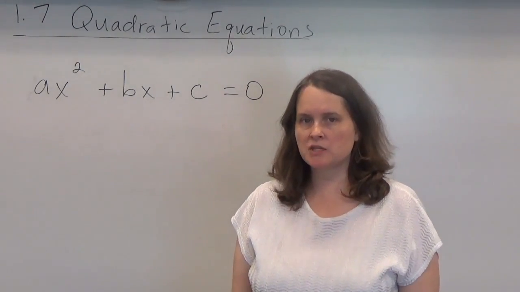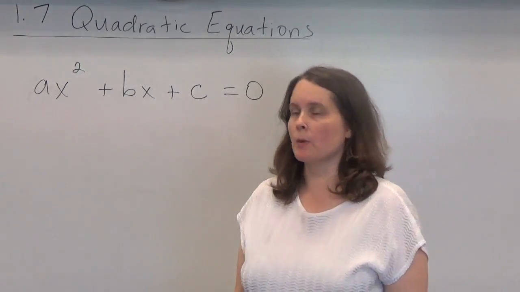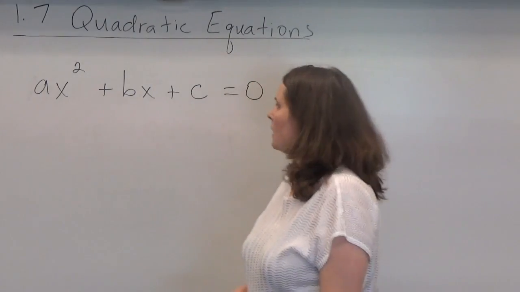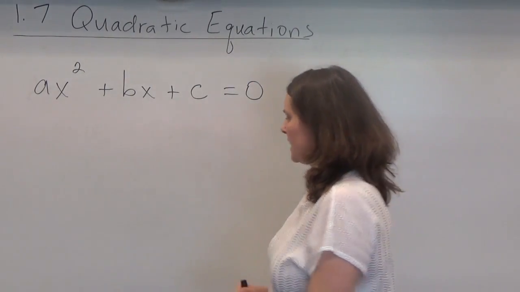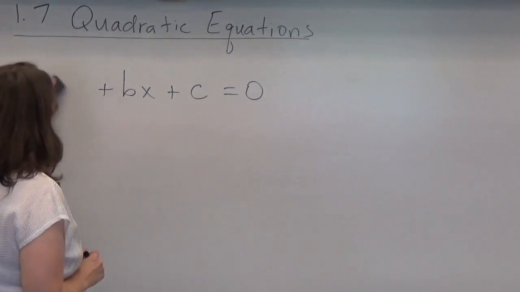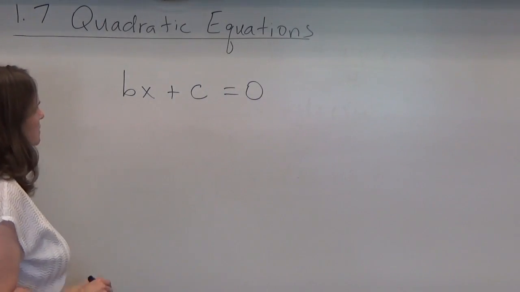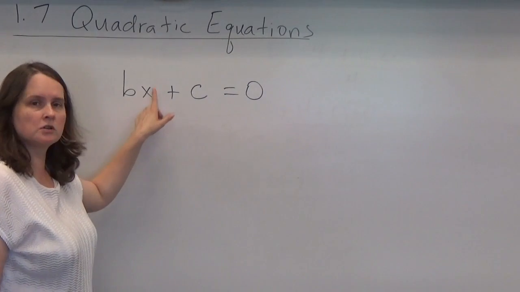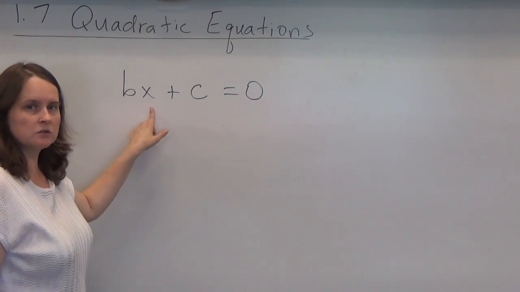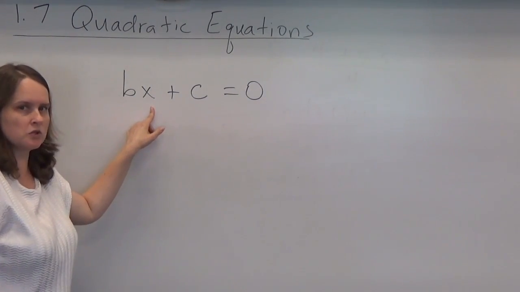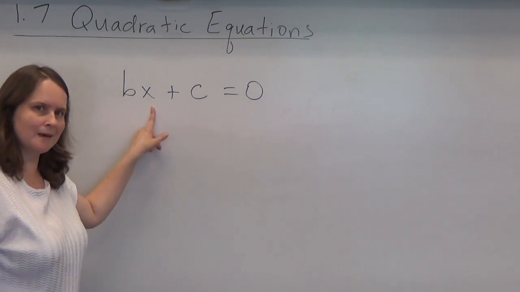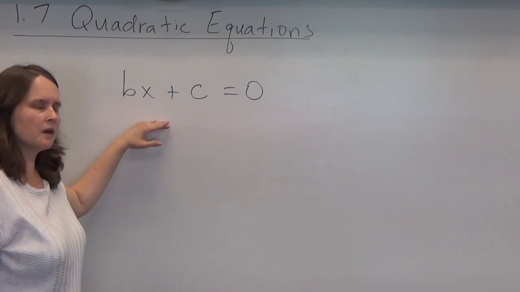A quadratic equation simply means that you're going to have a term that has an x squared value somewhere in the problem. If you just had this piece, where the largest exponent on your variable is just x to the first, that would be a linear equation. So if you were to graph this, it would just form a straight line. You probably remember working with y equals mx plus b. That's what you would be working with there.